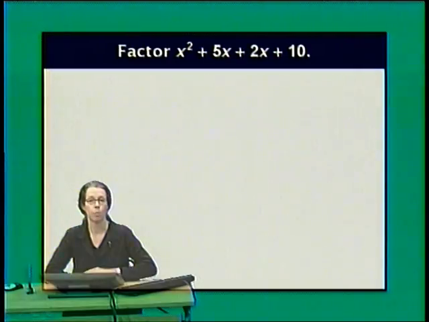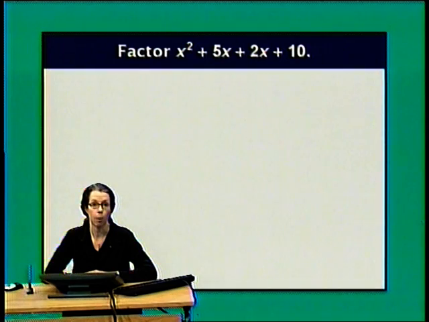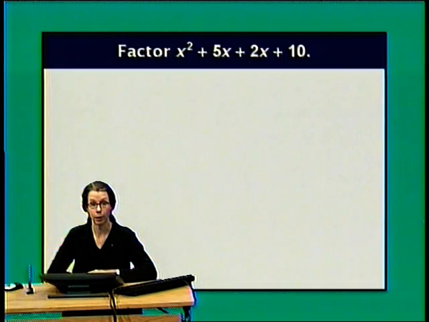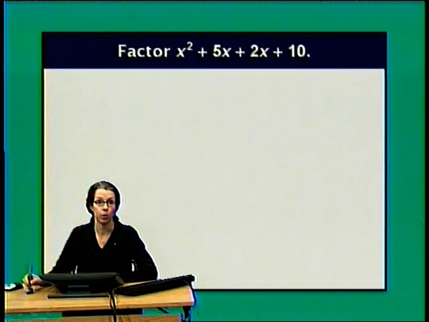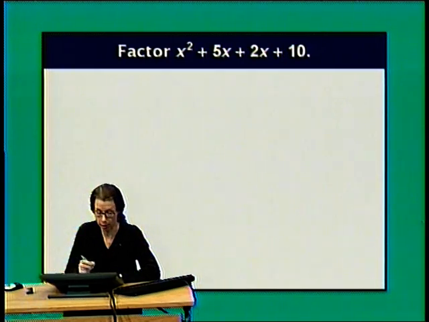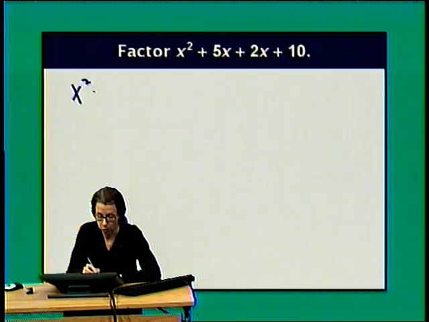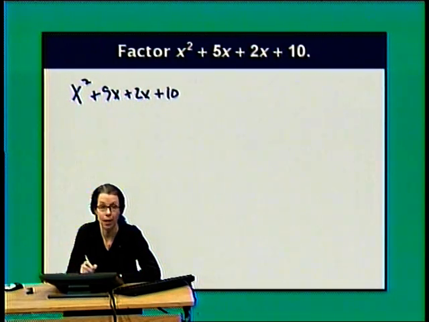So we're going to start by working a couple of problems and looking for some patterns so we can come up with an algorithm that will allow us to factor by grouping. So the first example is similar to some problems you probably worked after Lesson 9. X squared plus 5x plus 2x plus 10. I'm going to try to factor this by grouping.